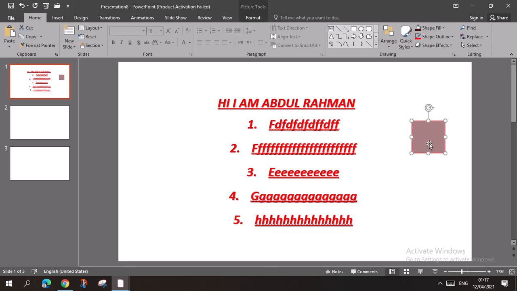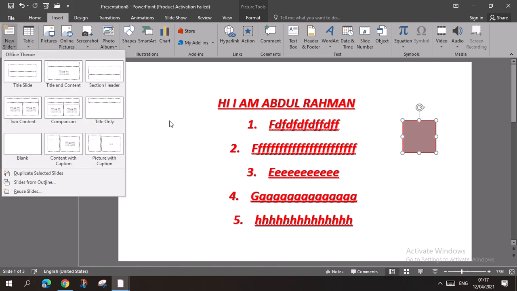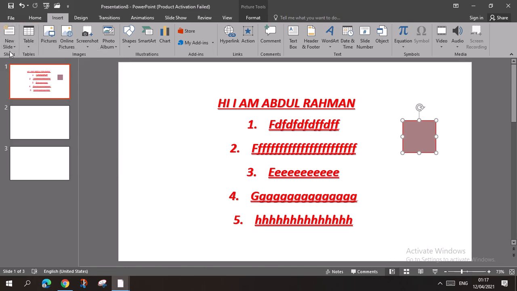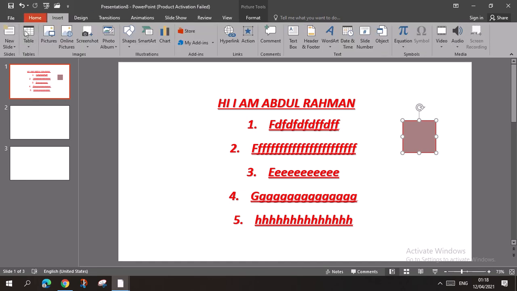So the next here is the paste option. So you can paste a picture or the theme. So this is a format painter, so you can just format, but I don't want it. So we go to the next group. So here is the new slide, but I don't know why they added it. It's just in the home tab, but still, okay, just leave it.